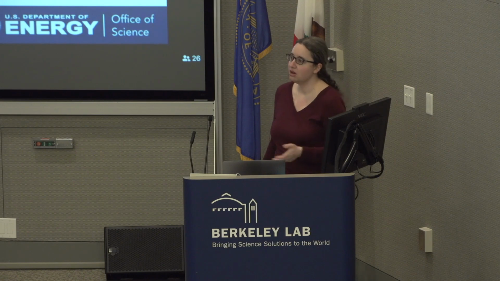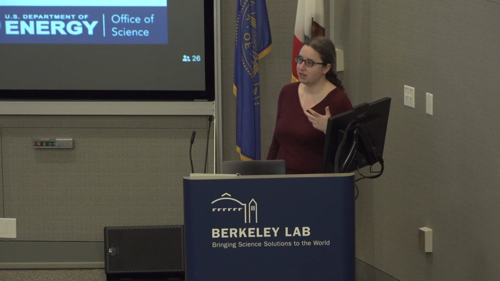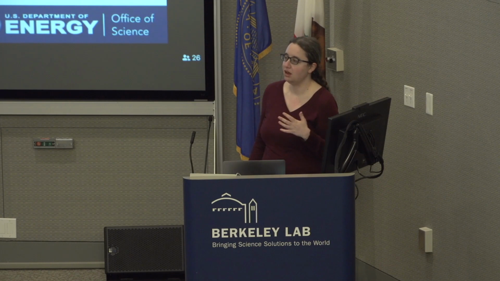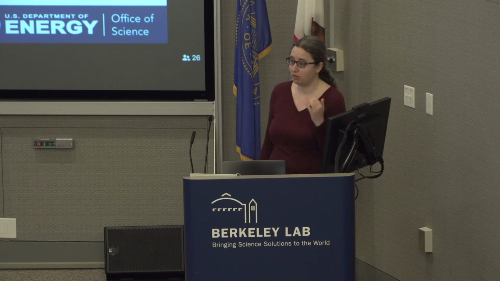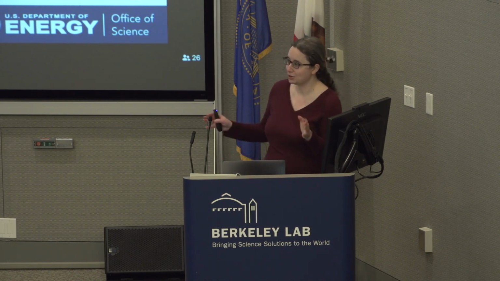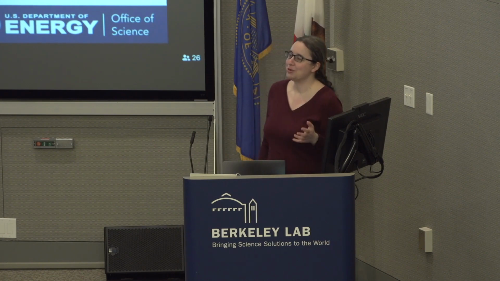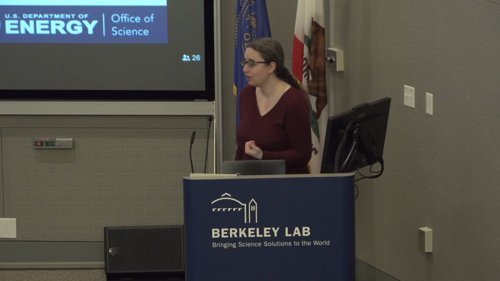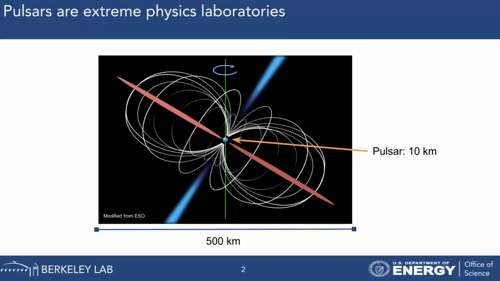Then to make it a pulsar, we spin it up so that it rotates anywhere between 1 and 1,000 times per second. And pulsars also have magnetic fields 1,000,000 times stronger than anything we've created on Earth. Now, to be clear, we can't actually create a pulsar. And in fact, we can't really even recreate the pulsar environment in a lab. And so the only thing that we really get from pulsars is light.